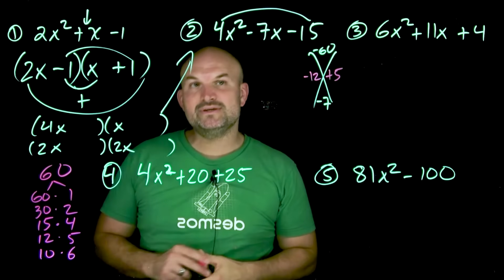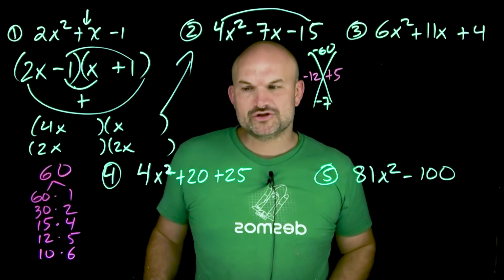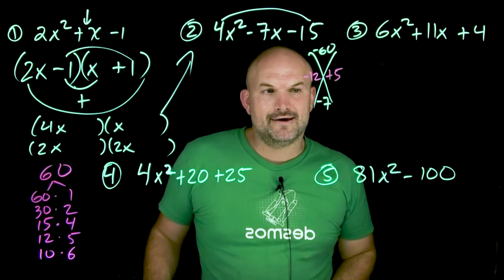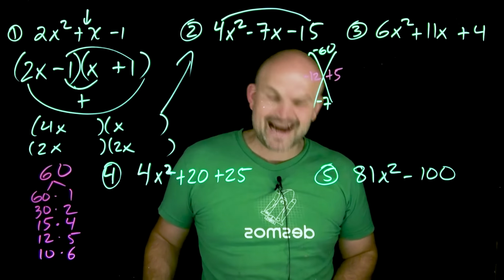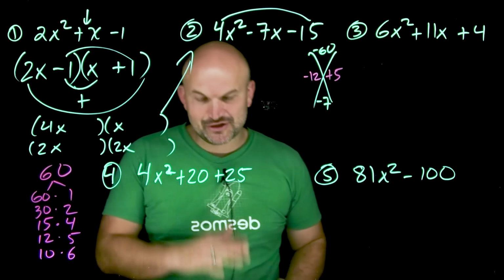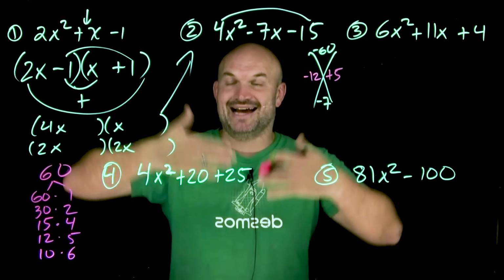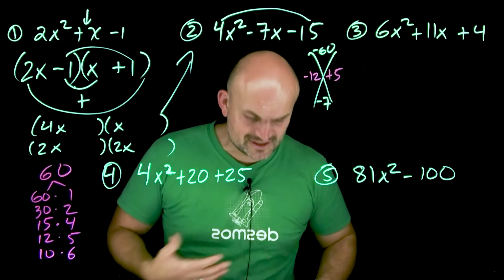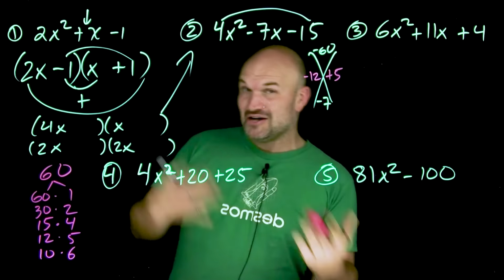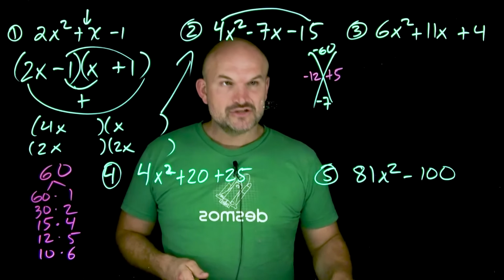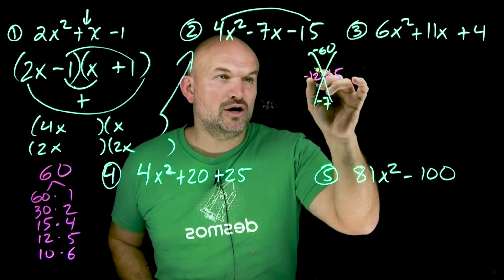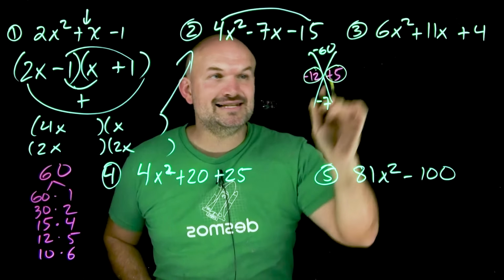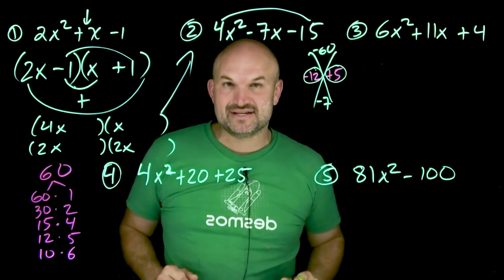Okay, so now what do we do with this work? Well, there's two different things we can do. And unfortunately, I am a teacher. I have to show you both ways. So I'm going to show you the box method because that was the way that I instructed throughout this course. And then I'll show you another way that I also instructed throughout this course. So the first way, these are what we call our middle terms. These are going to be what combine to give us a negative 7x, right?